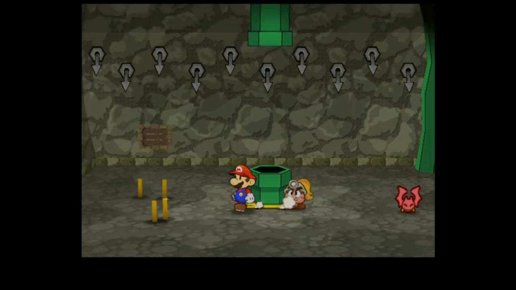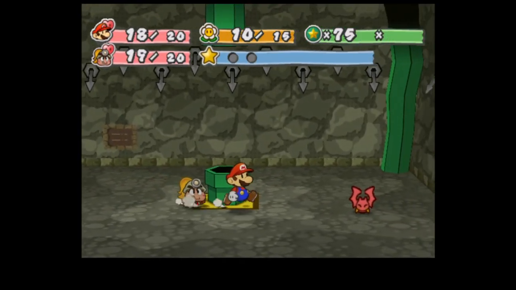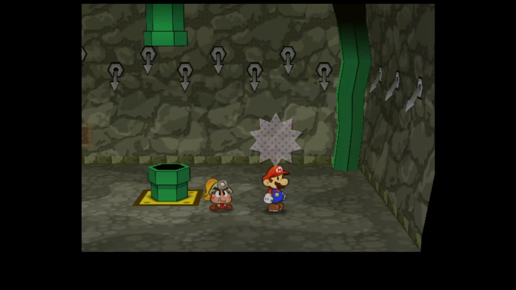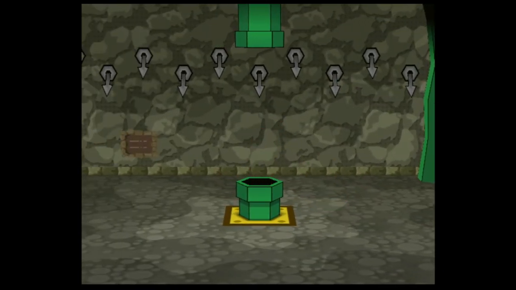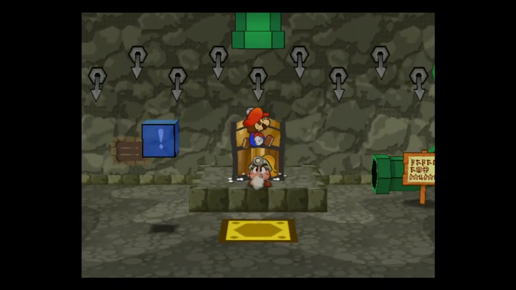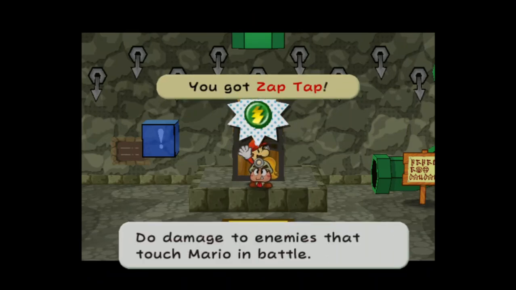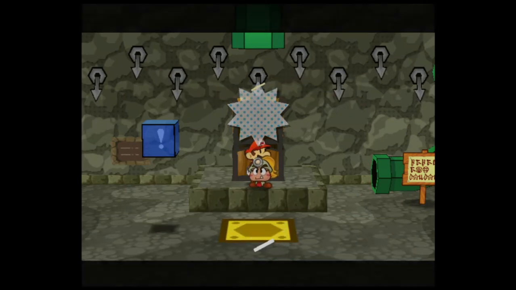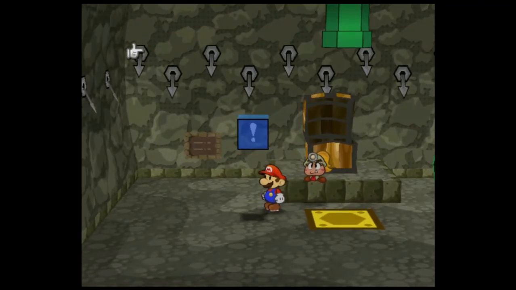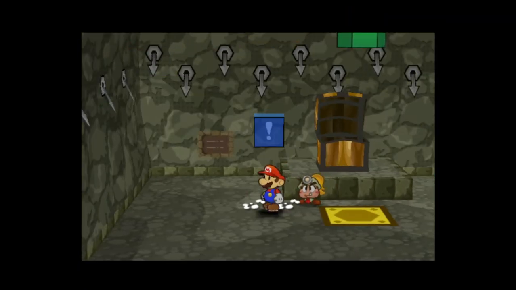Yeah! That's what I wanted. That is actually a very good item. HP Drain. Simultaneously attacks foes and replenishes your own HP. It is single hit, so do keep that in mind. Sometimes you do want to just nuke a screen and that item will not get you there. But it is pretty good. Zap Tap. Do damage to enemies that touch Mario in battle. One of my favorite badges in the game. It's not actually that consequential, but it's fun. I like it.